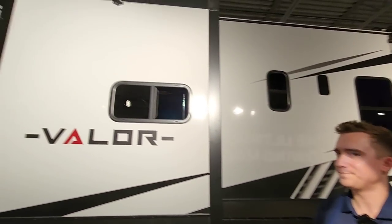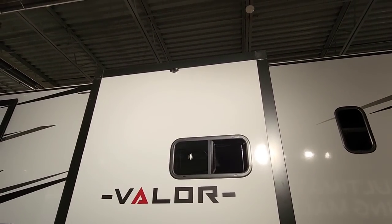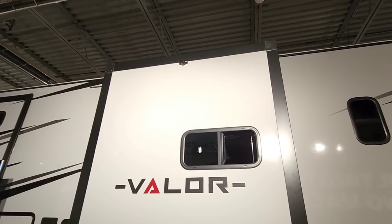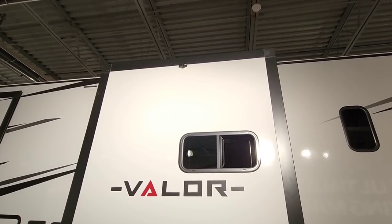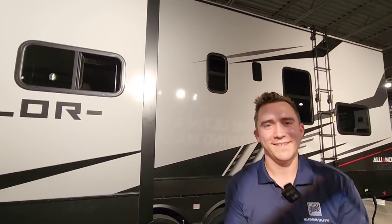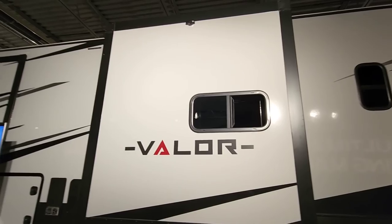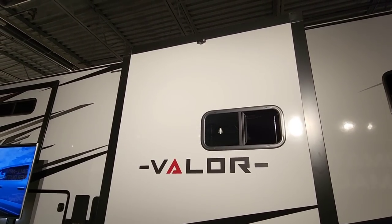We've shifted position to look at a camera mounted on the side of this trailer — one of the cameras used to capture that 360-degree view. He made a comment about how large this toy hauler is, and I actually reviewed this Alliance Valor. RVs get a lot bigger than this — this is probably six to eight feet shorter than some of the larger toy haulers I've filmed. But that just reemphasizes that point about confidence.